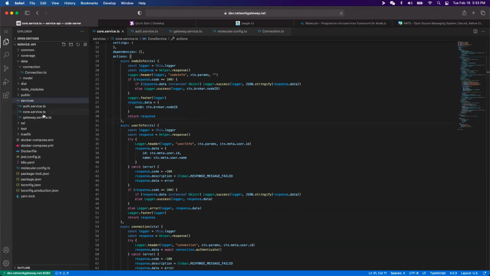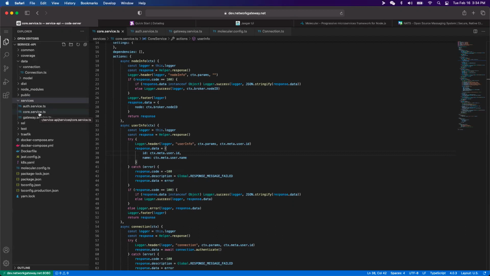Inside the services folder, based on our diagram, we have three different services running: the authentication service, the gateway service, and the core service. The core service allows us to implement business logic. For example, here it allows you to save a customer and to query a customer.